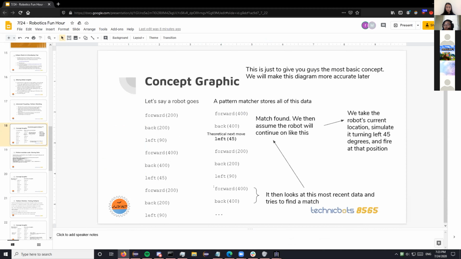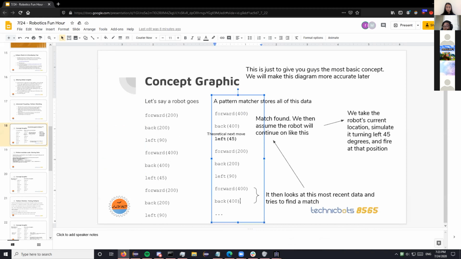Then when it's time to fire, we look at the recent two movements. Usually it's a lot more than two, but we'll say two for now. We see this robot recently went forward 400 and then back 400. So we look through this data to see if we have a match. We're looking through, looking through. Oh, we found a match: forward 400, back 400, right?